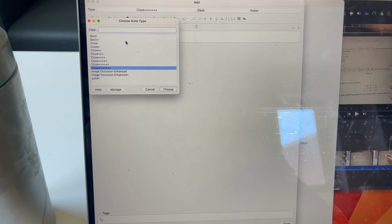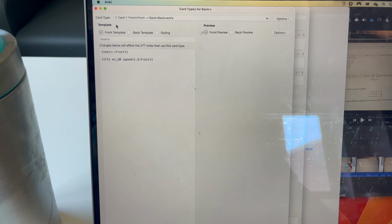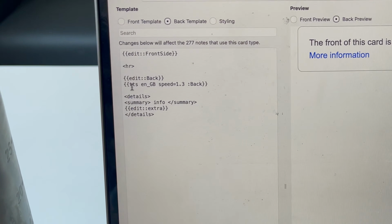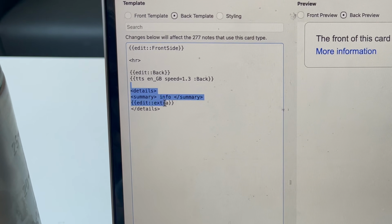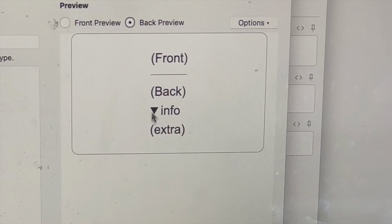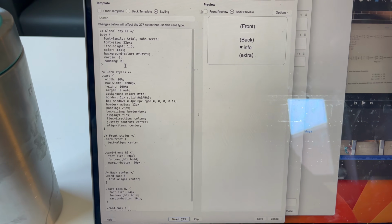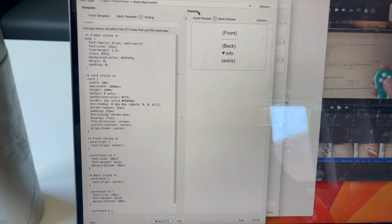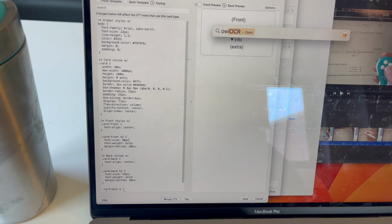Go to add, basic, cards. So that's the front, this is the back. This piece of code here gives you the info bar here. This is the styling I use. You can literally just copy and paste that by using the OCR tool on the Mac.